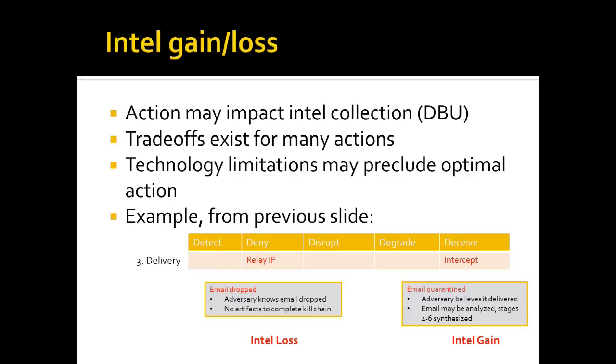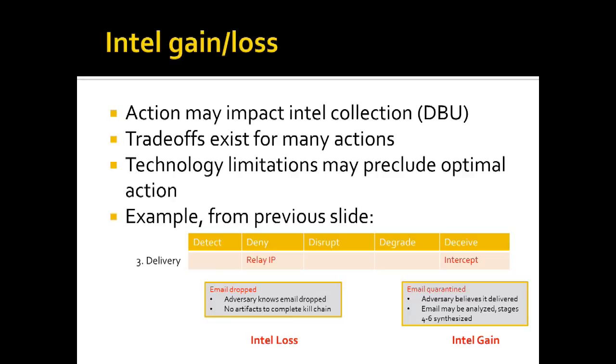If you could redirect email from that email relay to a quarantine for your incident responders to take a look at, then your incident responders are able to pull out indicators. Maybe a new email address was used to send the email. Maybe a new backdoor was included in a Trojanized document. Well, then guess what? You've got all this additional intelligence. You're completing the kill chain. Whereas with simply blocking the IP address, you aren't able to complete the kill chain.